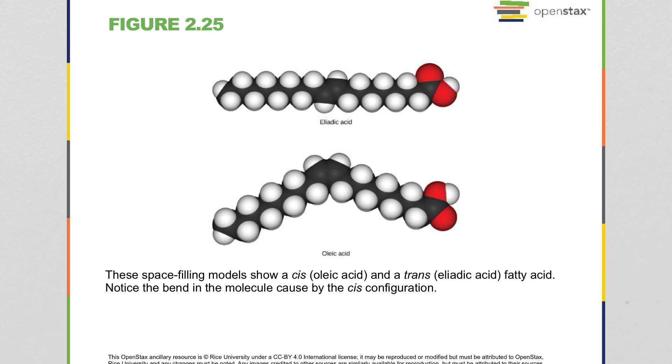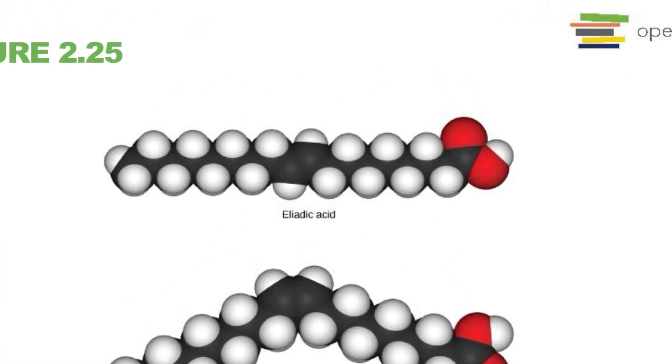In biology, one place where cis versus trans isomers come into play is with fats. So you've probably heard the phrase trans fats because it's a type of fatty acid molecule that's very harmful to people's health. The thing that that means is when we draw out these fatty acid chains, so this space filling model, the black tube down the middle represents carbons, and all of the white balls represent hydrogens. So this molecule would actually look something like this if we were to draw it out.